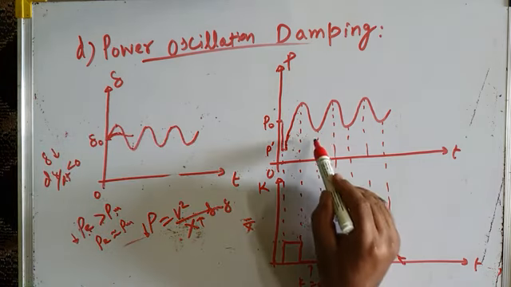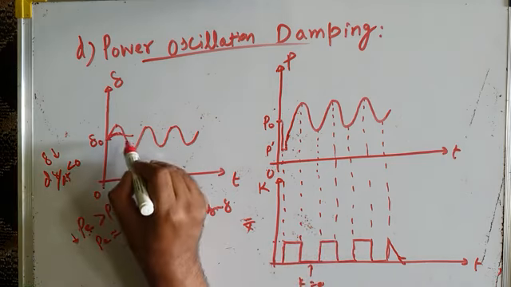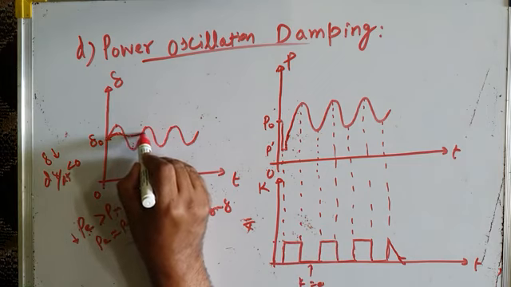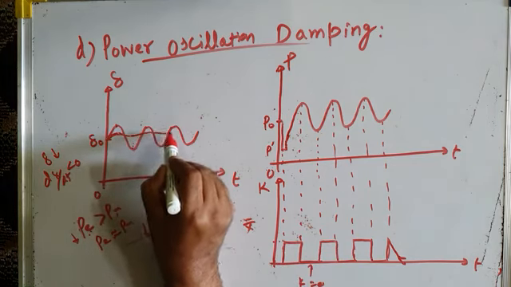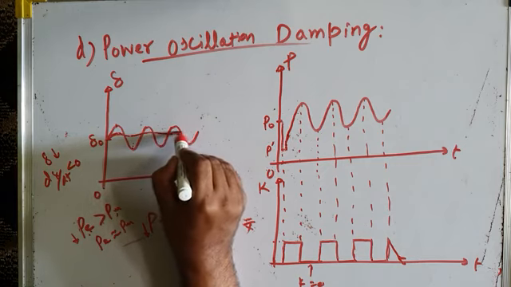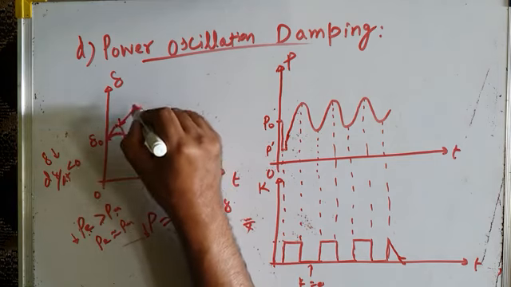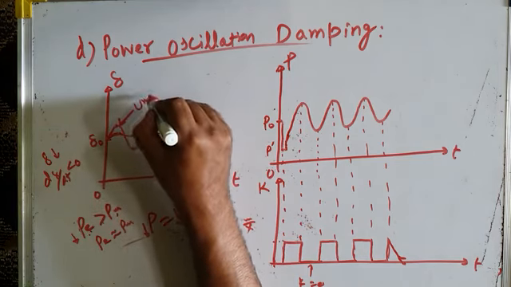When the machine is again accelerating from this point to this point, your system will again connect the series compensator FACTS device in series with the line, and it will provide the series compensation with some degree K, and the magnitude of oscillation will be reduced with every passing cycle. It will be reduced, and finally all oscillations are gone. So therefore these are the sustained oscillations for an undamped system.